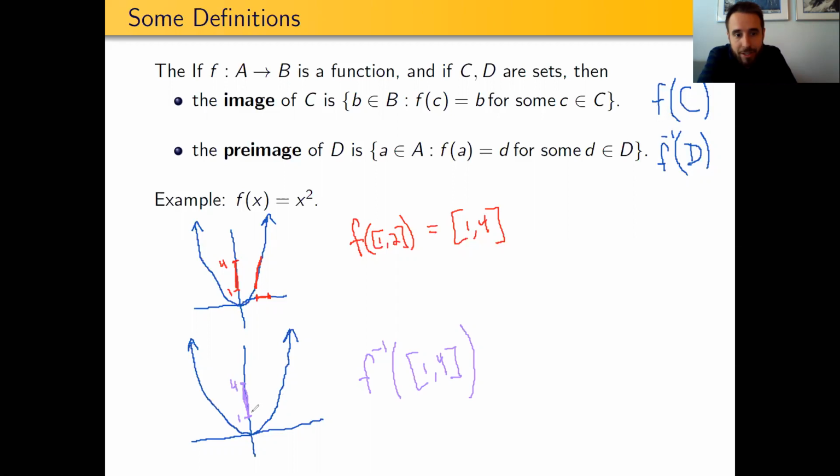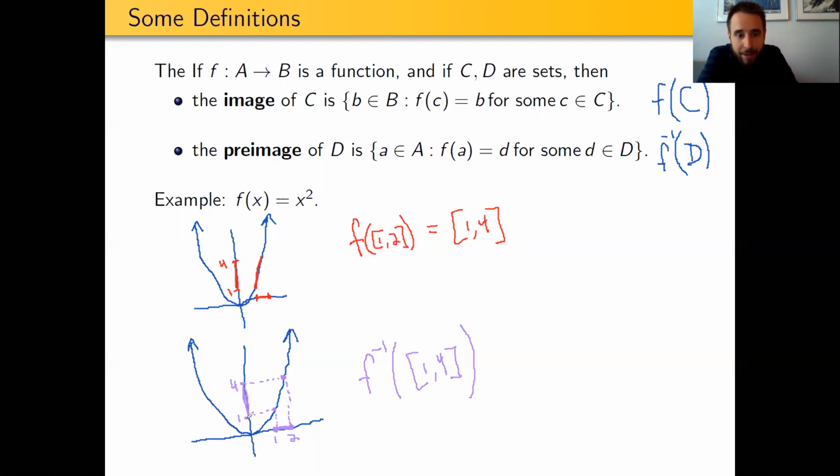We actually see that there are two different intervals in the domain that map into this range. Over here, we see that every point between 1 and 2 maps into the range of 1 to 4. Maybe that's not so surprising.